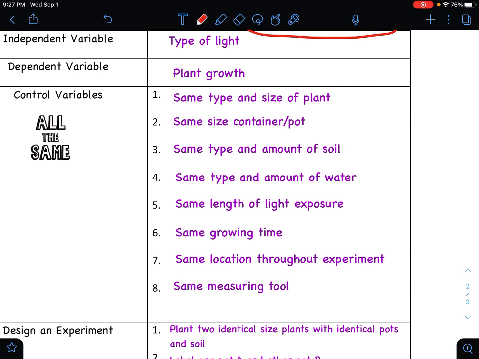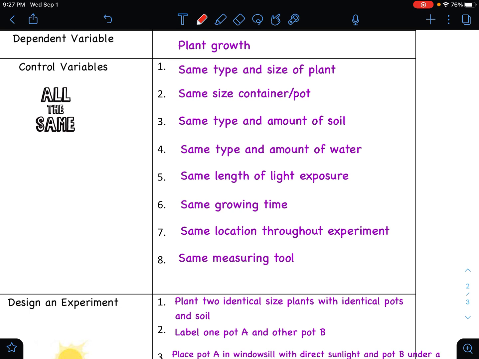So what I mean by that would be like we can't leave one in the sunlight for like 8 hours and then leave the other plant under the lamp light for 24 hours. Okay, so you as a scientist would decide, well, what do I want that time to be? And we put that time in our experiment design. Okay. All right. So, but right now we're just thinking about all the control variables. So we need to be looking at it at the same growing time. So we need to decide as a scientist, how long do we want that growing time to be? What do we want that to look like? Do we want to measure after 4 weeks, after 6 weeks, after 8 weeks, after 12 weeks? You as a scientist would design that.